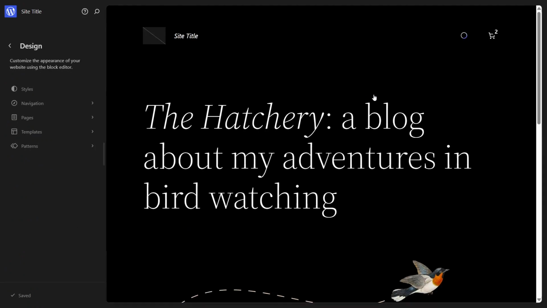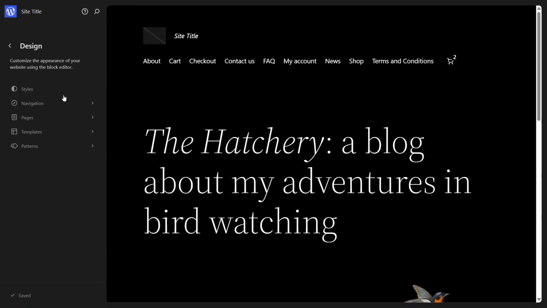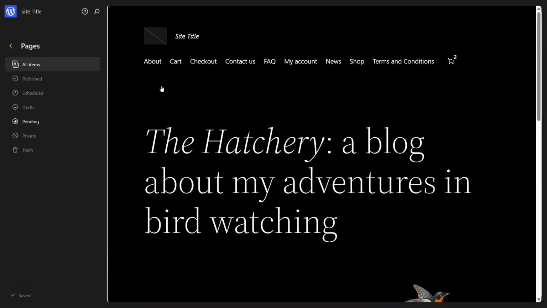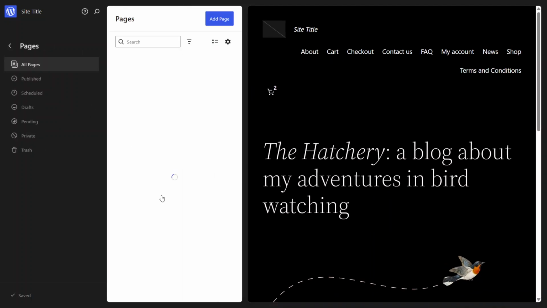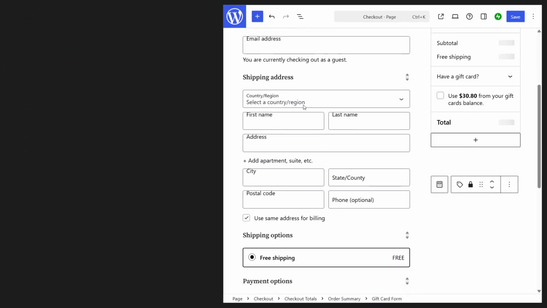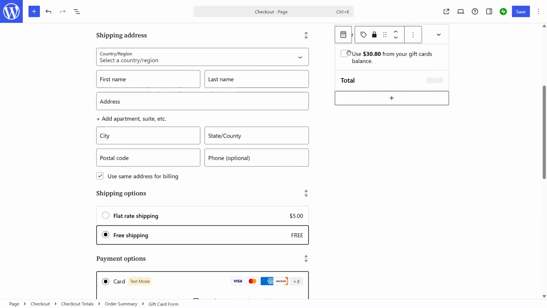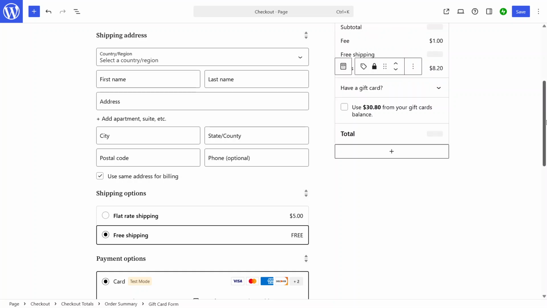Once the editor opens, look to the left panel and click Pages. A drawer will slide out showing your site's pages. Find the checkout page. If you have many pages, you can scroll or use the search field to locate it quickly. Hover your mouse over checkout and click the edit button that appears. Wait for the editor to load the layout, and if the preview isn't already on the checkout layout, switch the preview to the checkout page so you're seeing exactly what customers will.